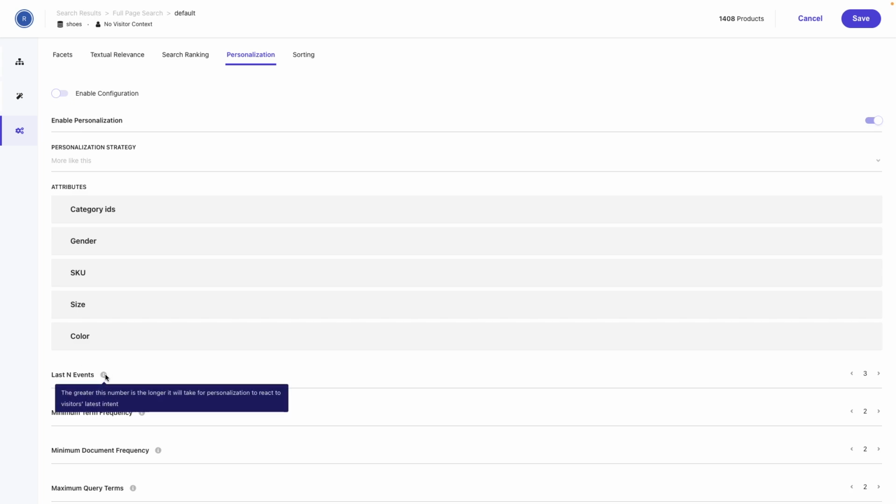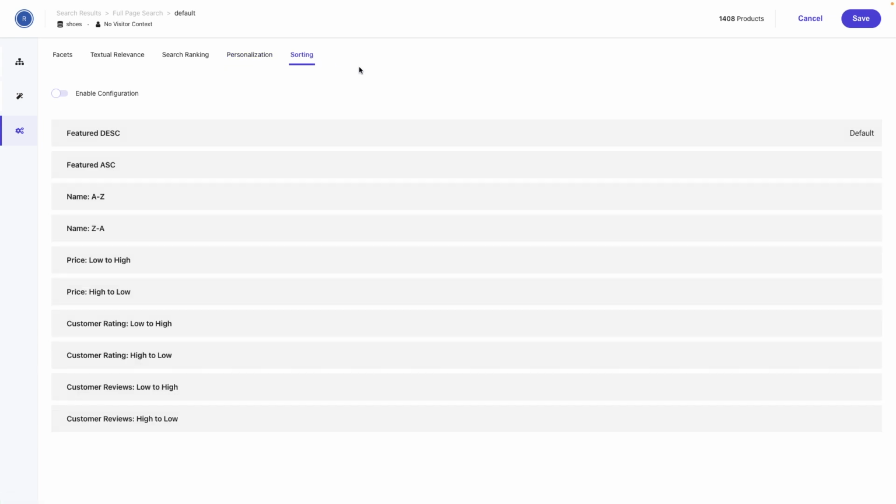I think this is the most interesting setting in the engine because this is what determines a pivot. The default setting is 3, meaning that the engine is going to take over after basically 3 clicks. But in the case of a product catalog with a wide variety of SKUs, you might want to be more conservative and bump it up to maybe 5. The last piece is sorting. What fields do you want to use for sorting and in what order? So the merchandiser is given basically complete control over the look and feel of the search results.